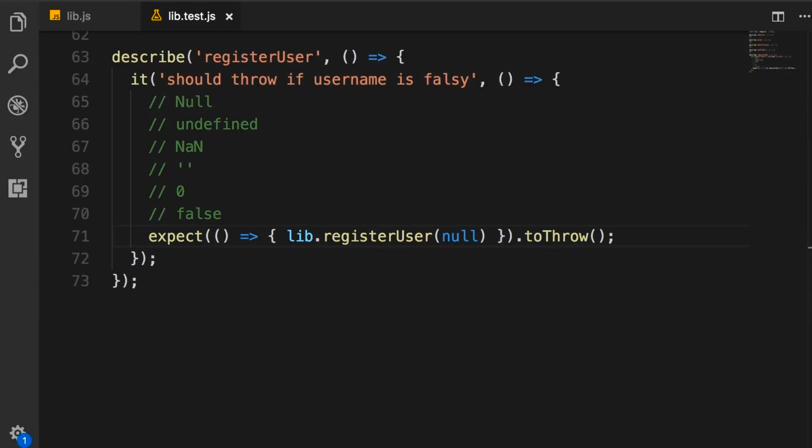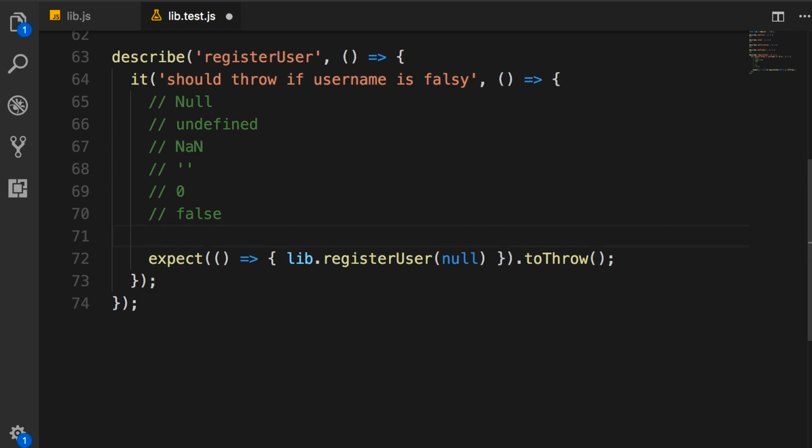Now, in this case, our test code is only a single line. So we can easily repeat this expectation with different values. However, in more real-world examples, sometimes your test functions might be a few lines long. In that case, you may want to use parameterized tests. Now, at the time of recording this, as far as I know, Jest doesn't support parameterized tests. So I'm going to show you an alternative approach.